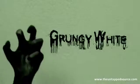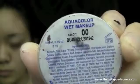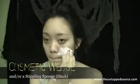Now take white face paint, paste, or aqua color and blush it around your face using a cosmetic wedge. Nice thing is, you don't have to make it neat or make it even. You want it to look patchy and sickly.